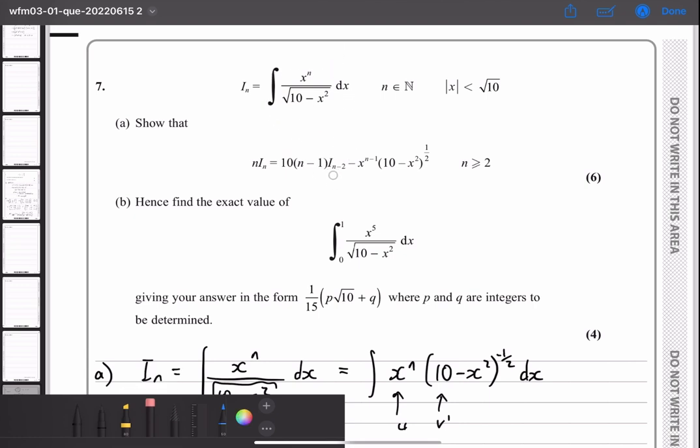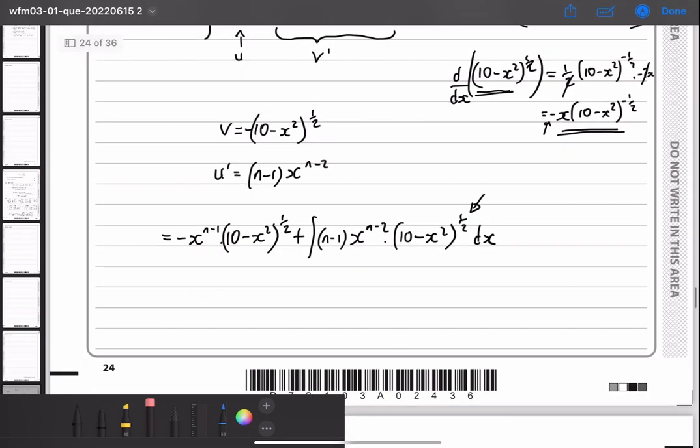But highlighting that is telling you where I'm going to go next, because I need that minus a half in order to get this expression in the square root in the denominator of the integral. So in order to do that, what I'm going to do is just multiply it by 1, which you know I'm allowed to do. I can multiply anything by 1, it doesn't change it, but the one I'm going to multiply it by is 10 minus x squared to the half over 10 minus x squared to the half. Of course that doesn't change anything, but it does allow me to combine the two brackets in the top to make that 10 minus x squared full bracket, and then to have the half in the denominator.